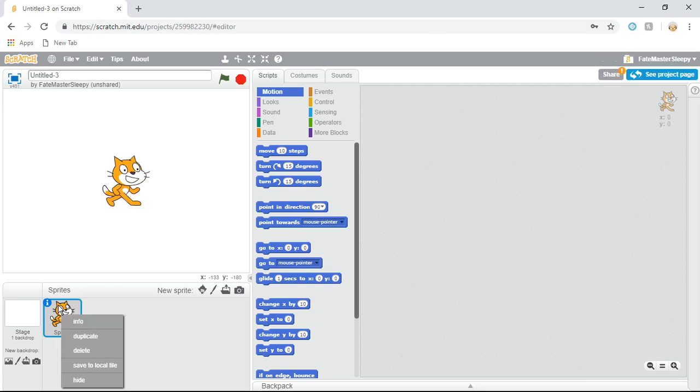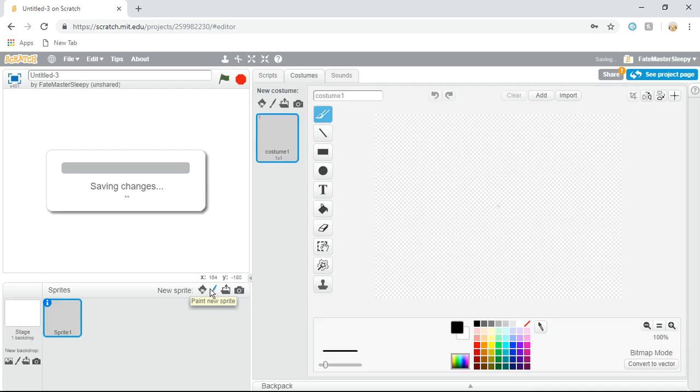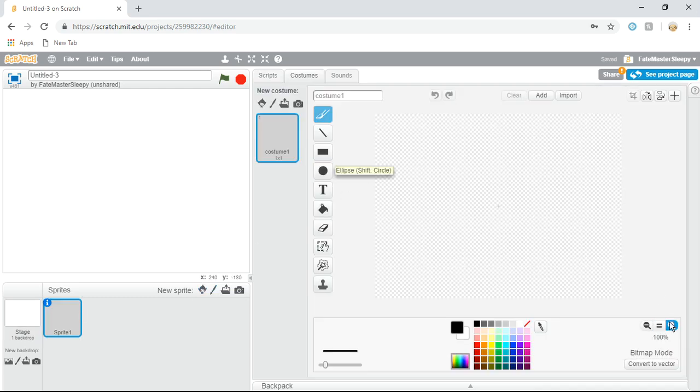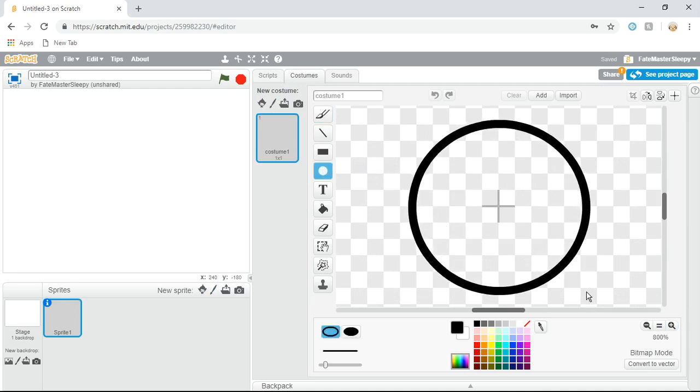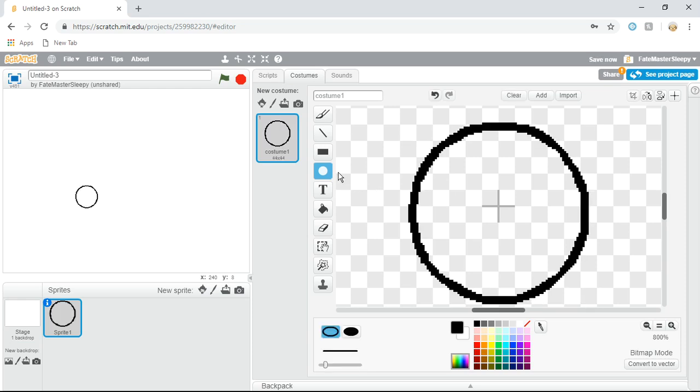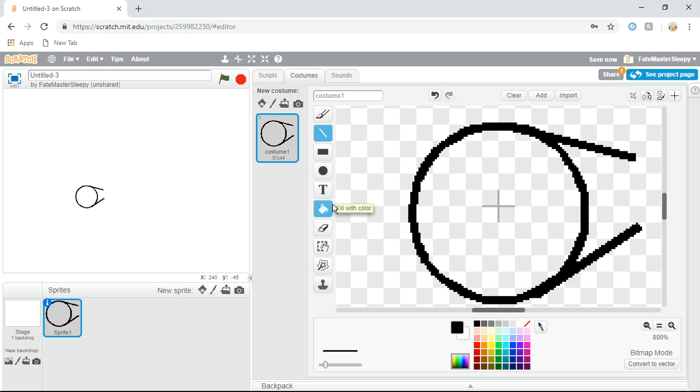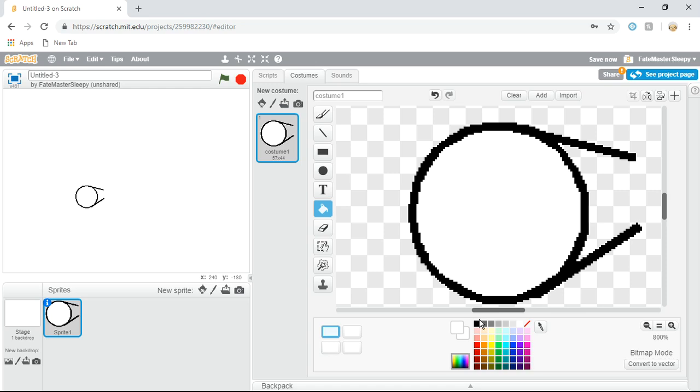Okay, so first of all, we don't really need this cat because we're not really making anything to do with a cat. And it's going to be 2D, so let's just create the human figure that we'll be using. So let's just put a circle around the plus. And let's make him have hands like this. Yep, and we will highlight him white, and we'll make him have black eyes. Yeah, that's good.